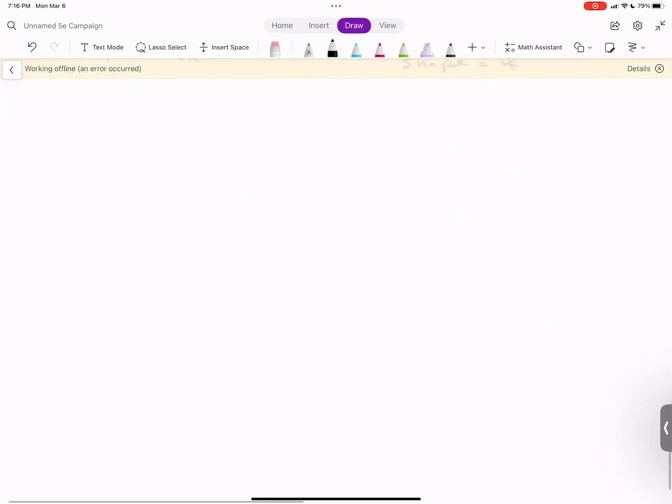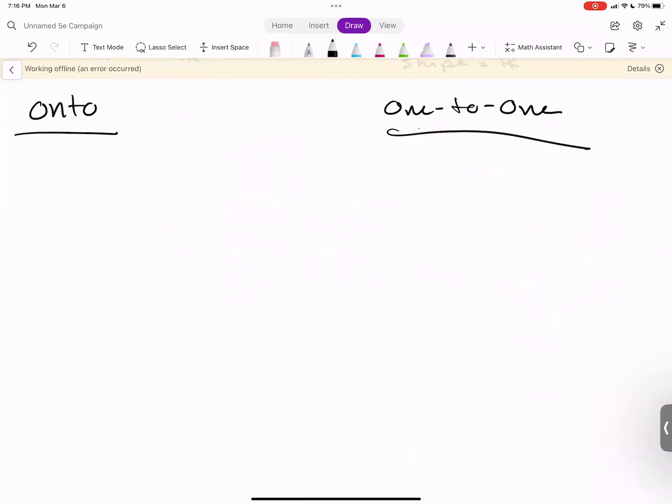So for onto and 1-to-1, these are dual things of each other. They kind of build in opposite ways that come together into another term that you just learned earlier. Onto means every b has at least one solution. What does that mean for consistency? If every b has at least one solution, it's consistent for all b.